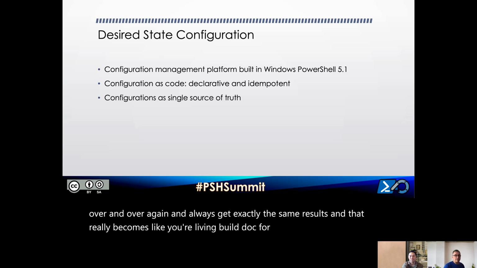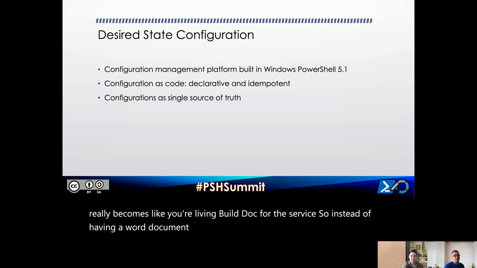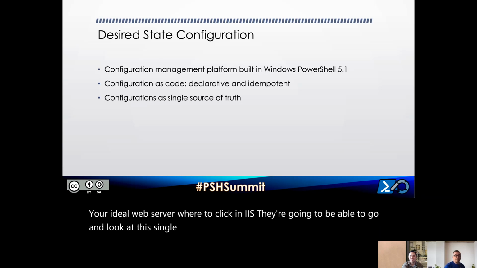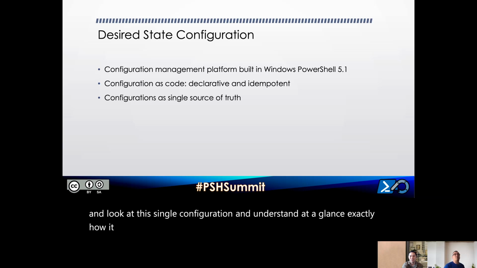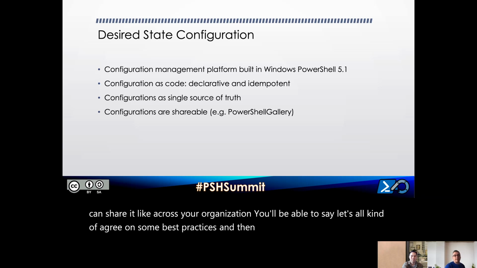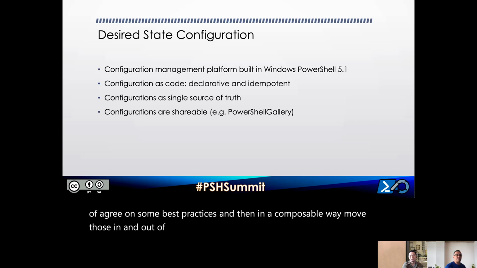So instead of having a Word document where you would describe for the next person that's going to build your ideal web server where to click in IIS, they're going to be able to go and look at this single configuration and understand at a glance exactly how it was built and easily reproduce that same server, which means you can share it. Across your organization, you'll be able to say, let's all agree on some best practices, and then in a composable way, move those in and out of our configurations easily. Again, just doing more than publishing that through a Word document.